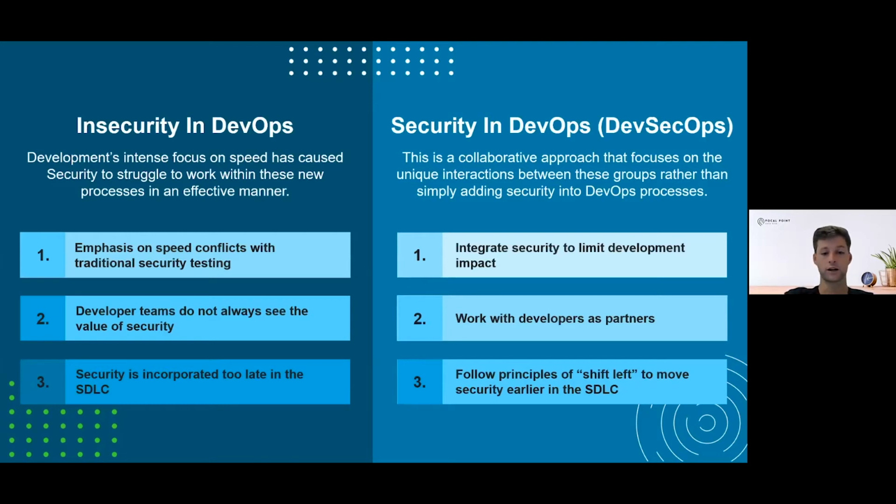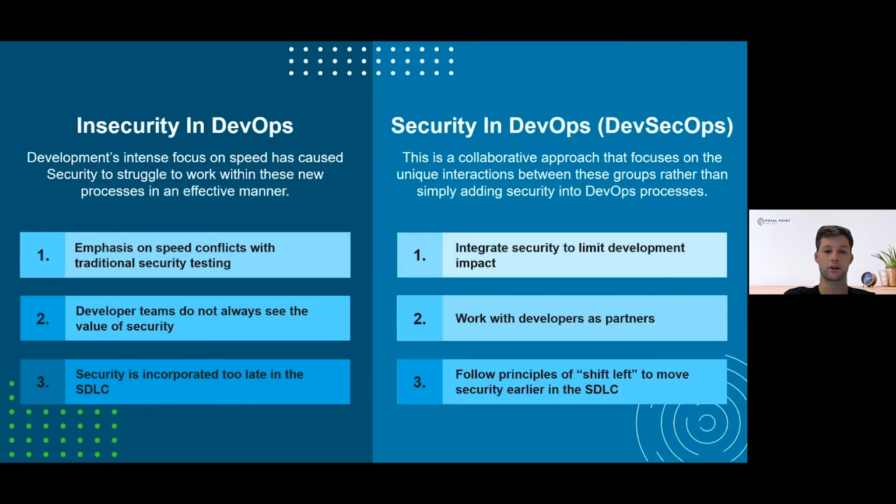The next bullet point we'll talk about here: developer teams do not always see the value of security. I'm sure we'll get to this in a second in our polling question, but I'm sure many organizations struggle with this, just in this audience, where developers traditionally come at their work from a very product and feature driven standpoint. Security is more and more becoming a focus for these different teams. We can see commercials that are being shown. I love to shout out the different Apple commercials that talk about privacy and security, and how that is now being viewed as a feature, as security and privacy itself, that is.